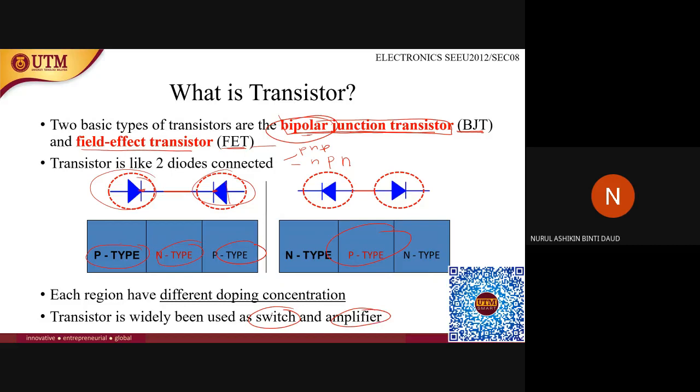The transistor is widely used as a switch and amplifier. It is used as a switch because the current is able to be controlled. With the base, the collector, and the emitter, you can control the currents here. That's why it is known as a switch. It is also an amplifier because it will amplify the currents, by adding these two currents. I think you will understand this more when we look into the characteristics and how the transistor works.